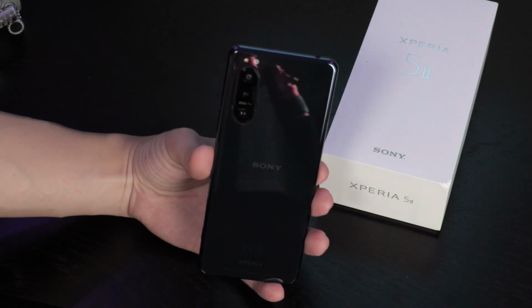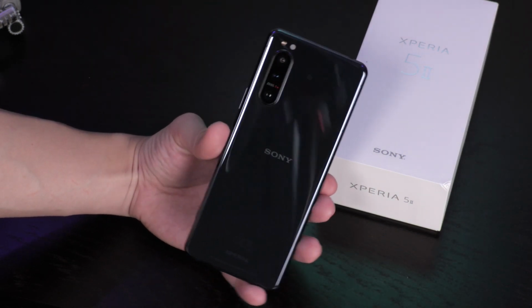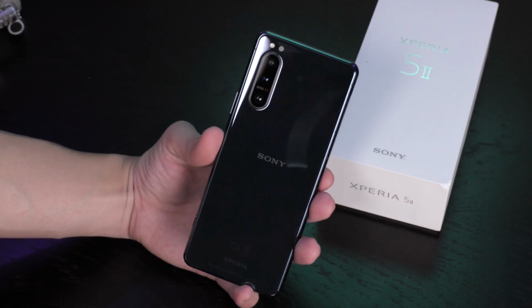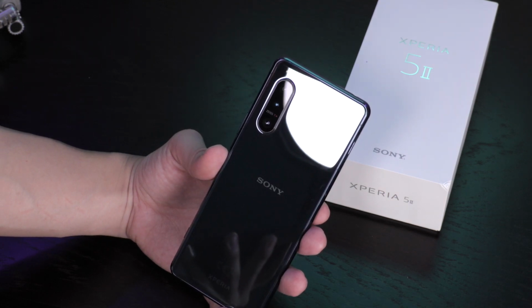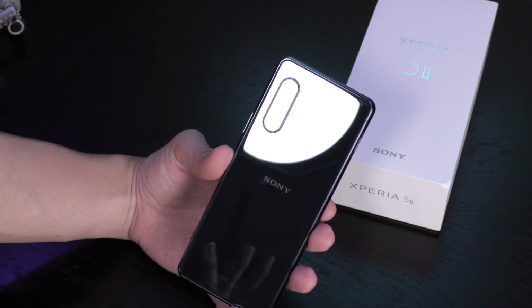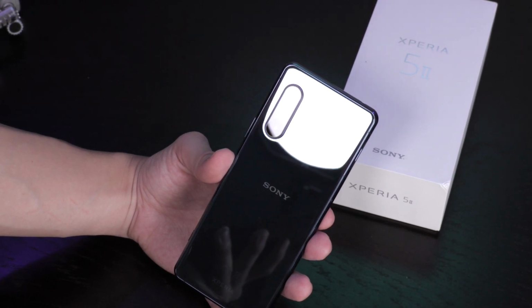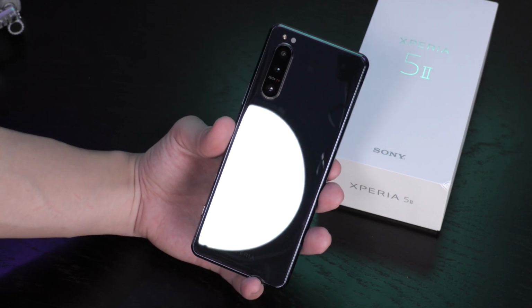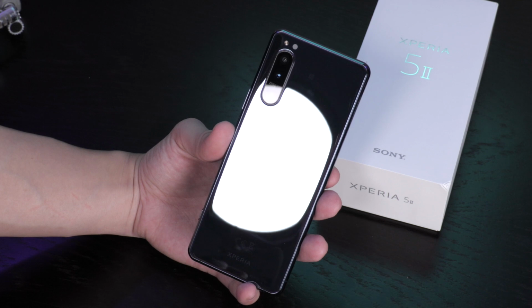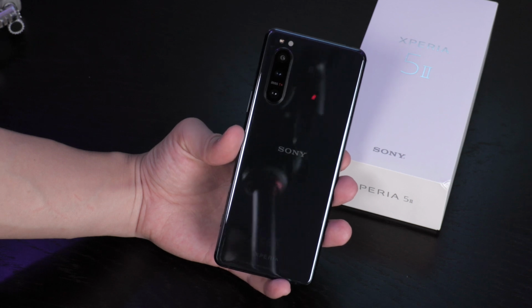All right, so this is the Sony Xperia 5 Mark II in all its glory. And in the back, we have a phone that is very reminiscent of Sony's design language. We have 3 cameras here, the Zeiss camera lenses, and they've been using Zeiss lenses for a little bit of time. This is a 12 megapixel f1.7, 24 millimeter wide, a 12 megapixel f2.4 with a 70 millimeter telephoto lens, and also a 12 megapixel f2.2 16 millimeter ultra wide. So those 3 cover basically everything you'll need for your camera experience.